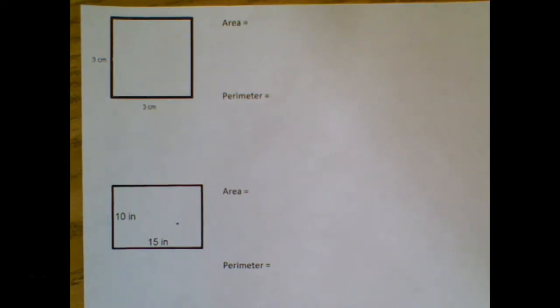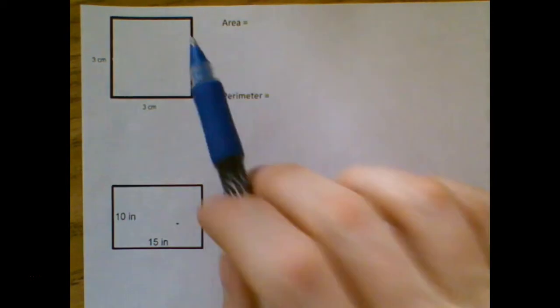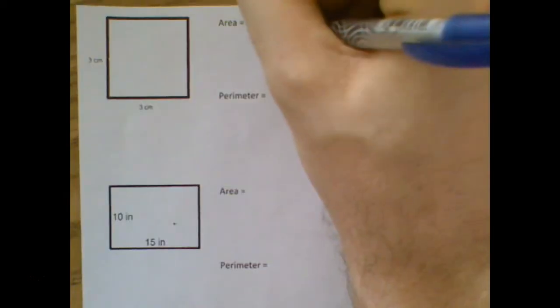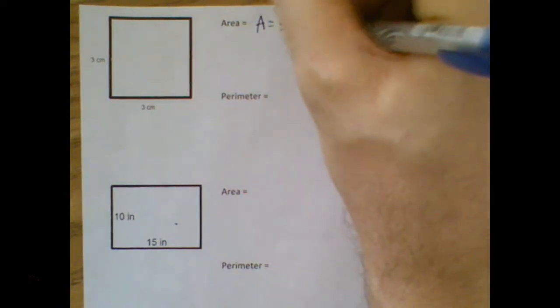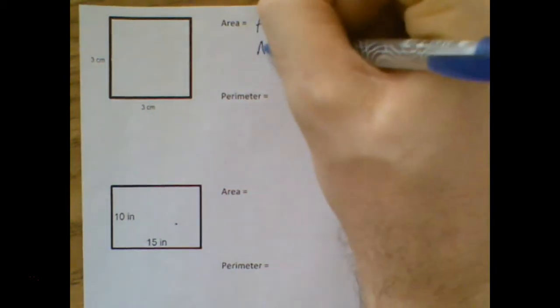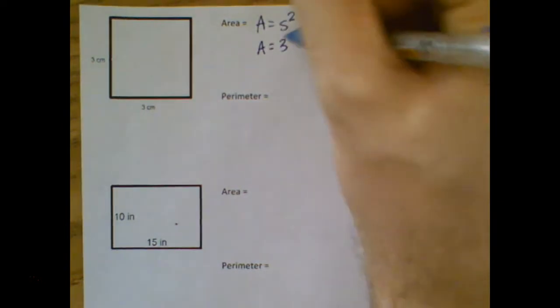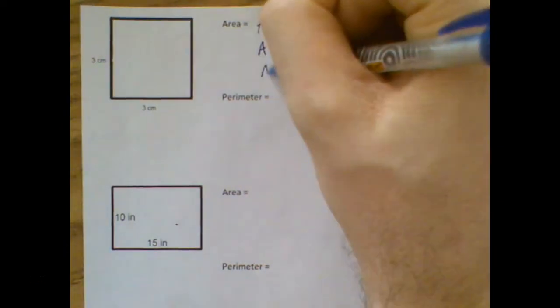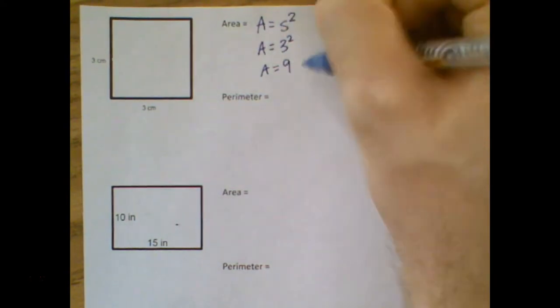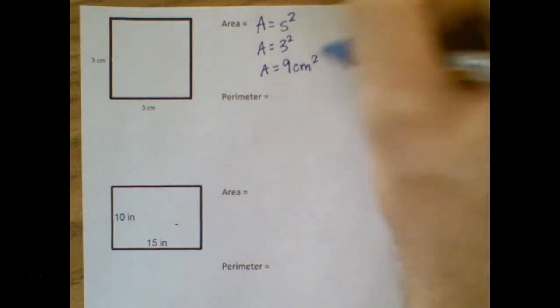Alright, we're going to go through these. We'll go a little bit quicker since you already did the problems. That way you don't have to just sit here and watch me do them over and over again. Alright, we're talking area of a square because 3 and 3. So, area formula for a square is side squared. And then I'm simply just going to plug in the value there. Value of side is 3 squared. 3 times 3 is 9, so that is 9 centimeters squared.